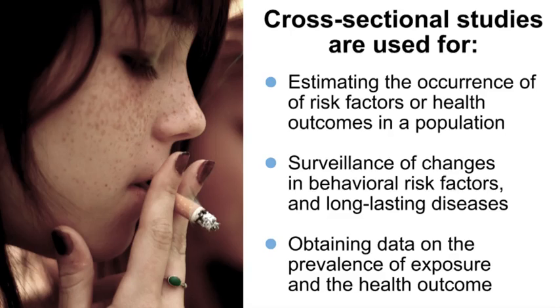One example we discussed in this segment was the proportion of student smokers who had a parent who smokes. In this example, we calculated the prevalence of the exposure, parents who smoke, and the prevalence of the health outcome, the proportion of student smokers. This concludes the segment on the cross-sectional study design. Remember, the most important thing to remember about a cross-sectional study design is that it's a cut or a snapshot at one point in time in which you measure both the exposure and the health outcome at the same time.